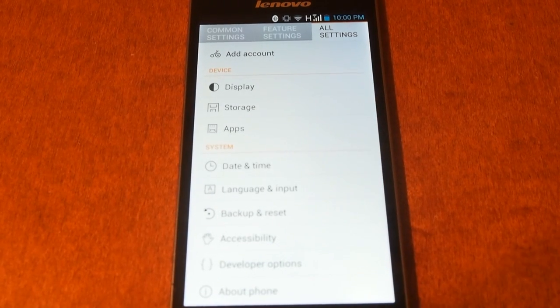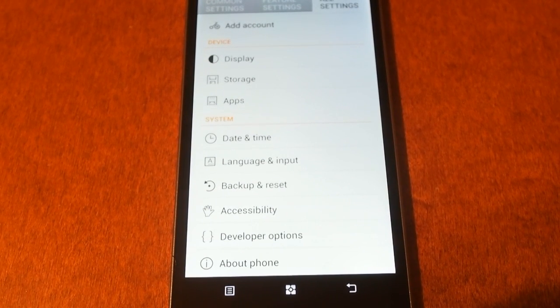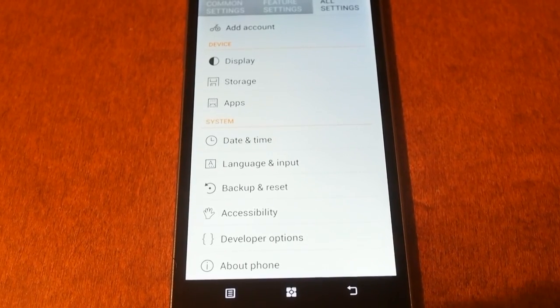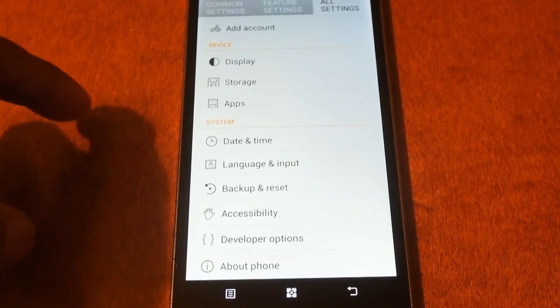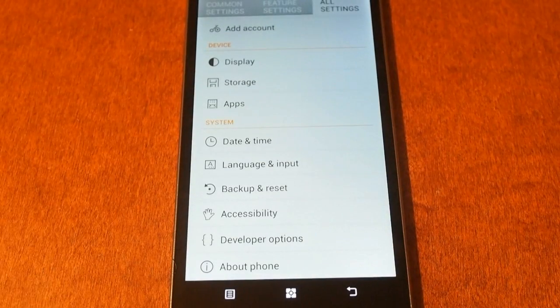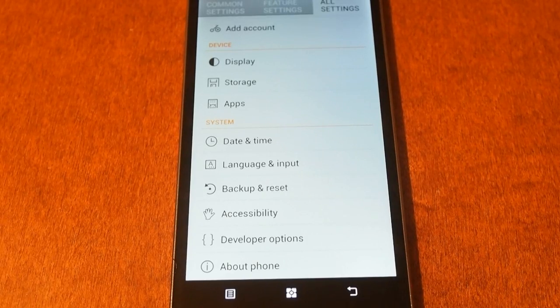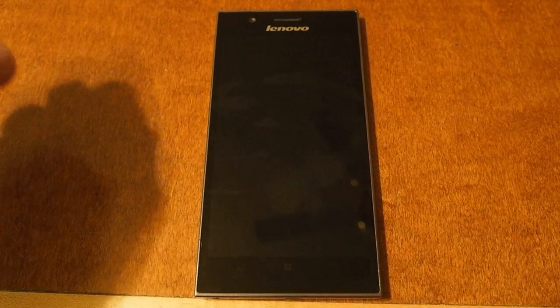You have the option to install from unknown sources, which is a key for sideloading apps, because this device is running Android 4.2.1, but it's not a Google certified device, so you're not going to have your Google Play Store, you're not going to be able to install Google apps like Gmail and things like that. Which is kind of a downer out of the box, but as soon as a root method is discovered, you'll be able to sideload the market, similar to how people have done on devices like the Kindle Fire.